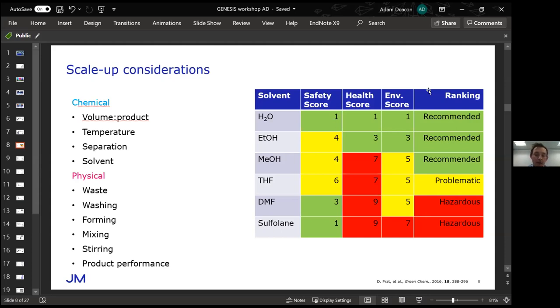Typically in literature you'll see MOFs produced in solvothermal methods using very nasty toxic solvents, which is really not applicable to a scalable solution. Initially we'll try to replace those toxic solvents with less toxic solvents. Here's a schematic ranking system from a green chemistry paper which we use to choose our solvent choices based on safety, health, and environmental scores.